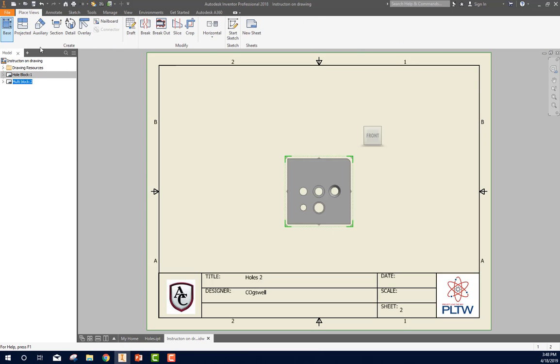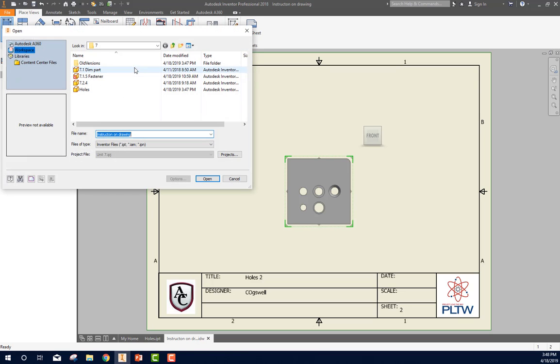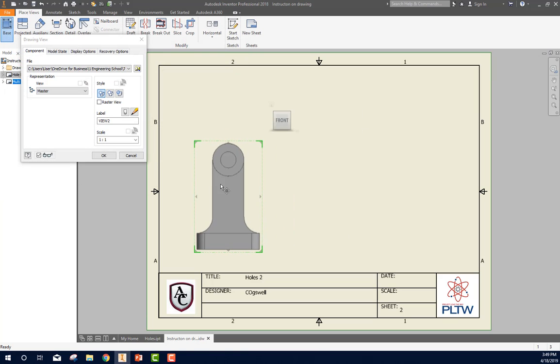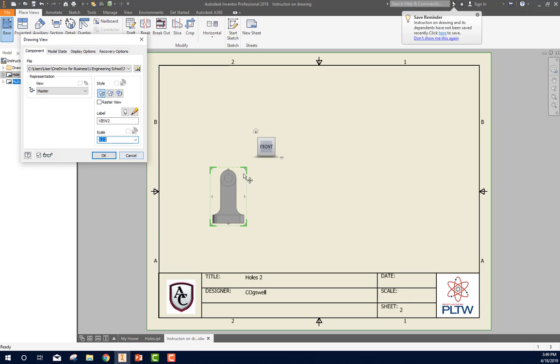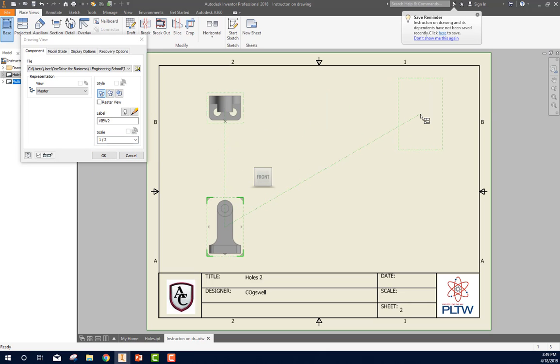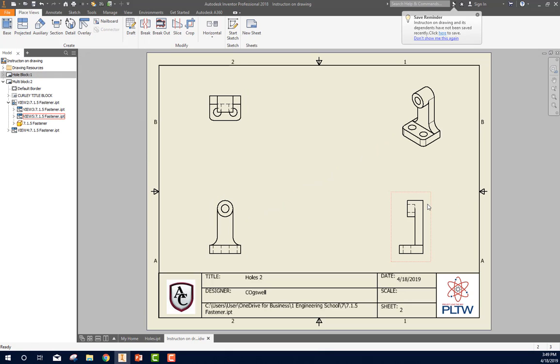Okay, and I'm going to place something in here. Let's go with, heck, let's go with our fastener that I made. And we'll put this in here and do a proper dimension multi-view of it. So there it is. And now I can do all of my dimensioning, whatever I want to call it. Let's change this to fastener. Okay. And now you can see I have 2 sheets in this particular PDF.